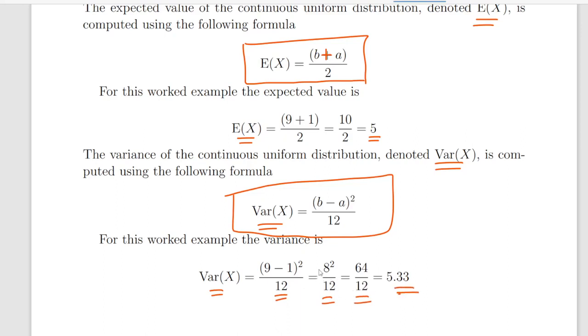Okay. Now, these are probably formulas that you'll have to remember in your exam. Luckily, hopefully you might have them in the back of your exam paper. But honestly, the uniform distribution is straightforward enough. So hopefully they'll give you this, probably just to make it a little bit harder.